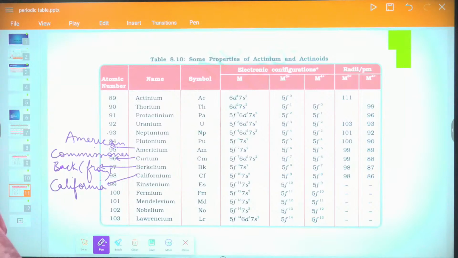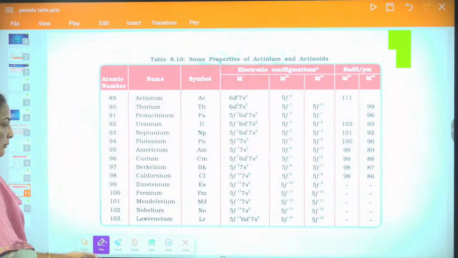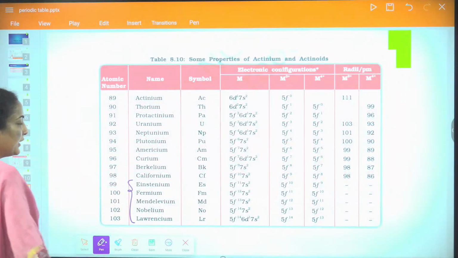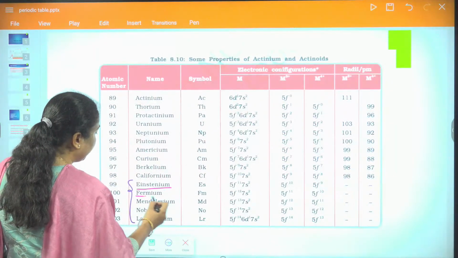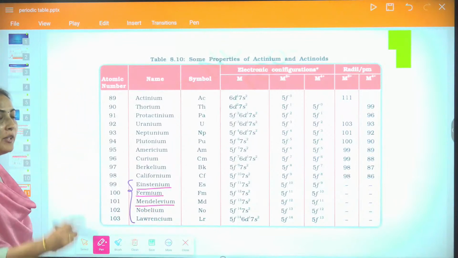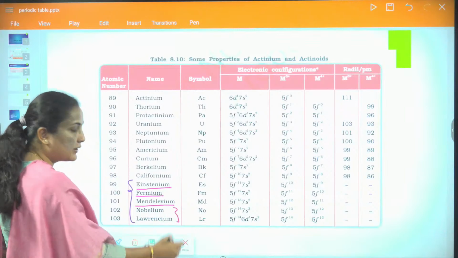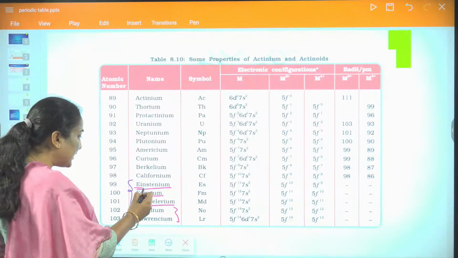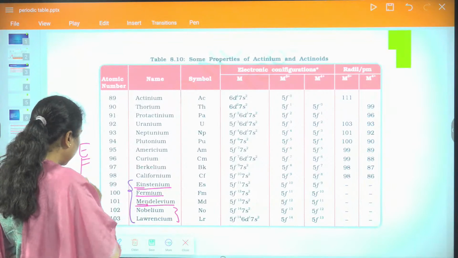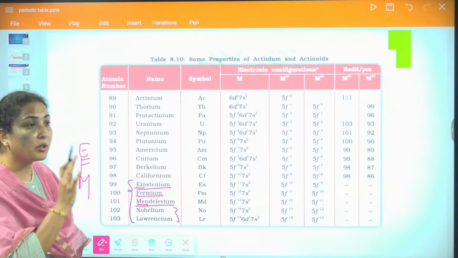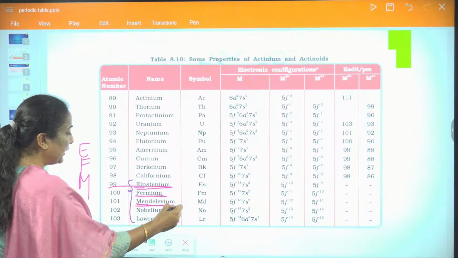Yes, hopefully written. Now for the next set, you don't require any kind of mnemonic. See, the thing is, there are 3 scientists over here. You're able to see Einsteinium, Fermium, Mendelevium. And all of them are Nobel Prize recipients. So they are Nobel laureates. Now, Einstein starts from E, Fermi starts from F, Mendeleev starts from M. They're also in alphabetical order, right? So remember, Einsteinium, Fermium, Mendelevium.